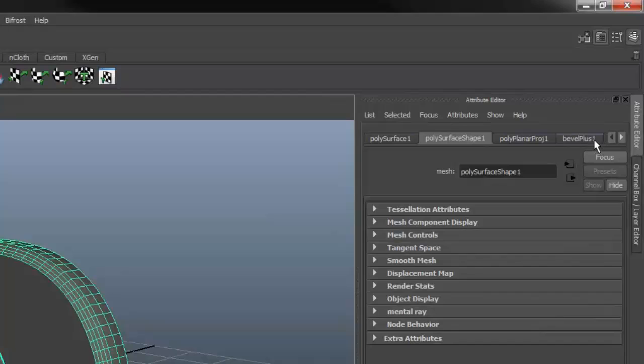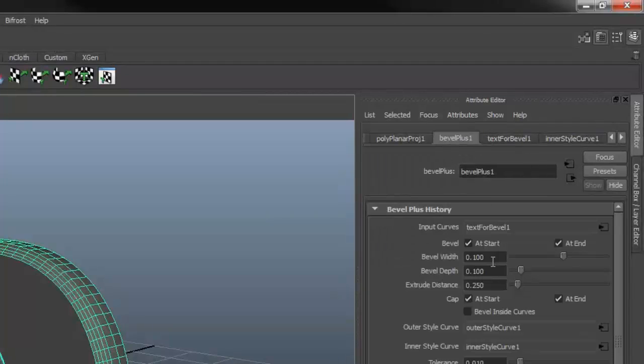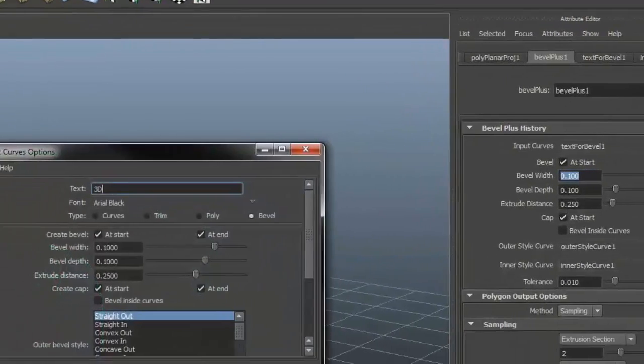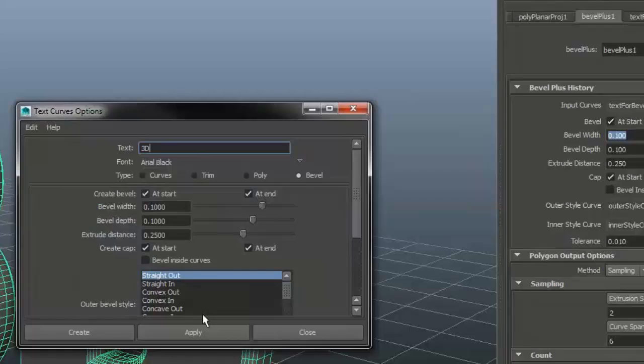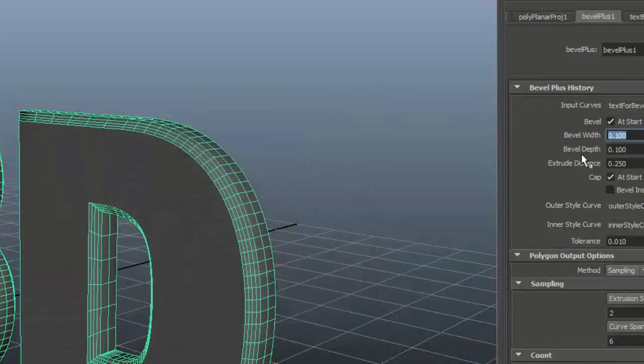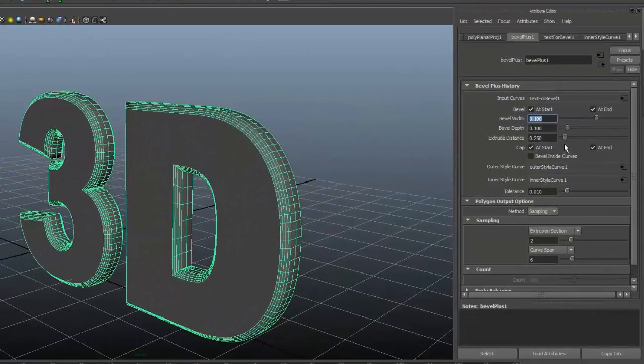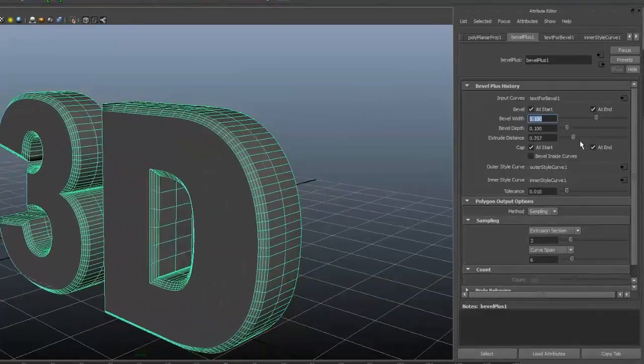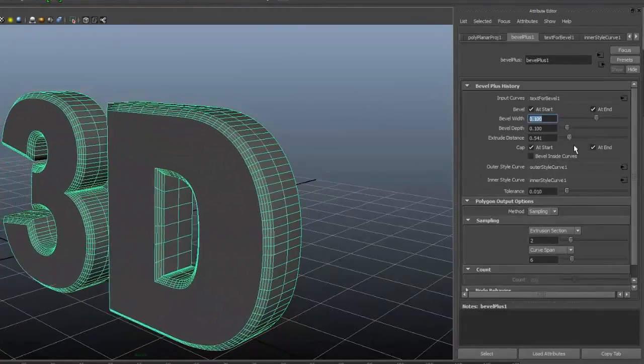Let's navigate and find the Bevel Plus tab. If you need to, you may have to hit the right arrow to scroll to the right to find your Bevel Plus tab. Now once I select that, here you can see those same settings that were found in our logo creation tool. So in our text tool, there's those settings. But now, as opposed to creating the settings before we create the logo, we'll be able to adjust these after we created the logo. And you can see this is a lot more visual than if we would have done it before.